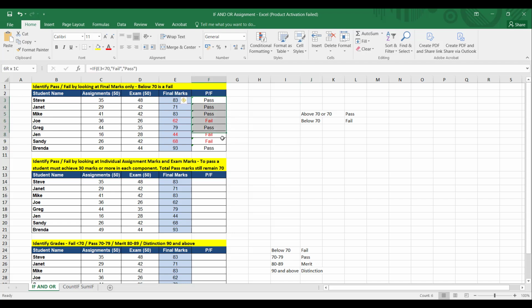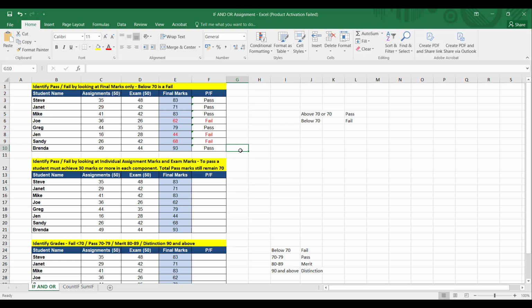Now imagine if you had 500 or maybe 1000 students that you had to give this passing criteria. It could take probably a few hours to give them these pass or fail results. But with the help of this IF function, which takes about a minute to write the formula, and if we just drag it down, it takes a few seconds to mark all these students.